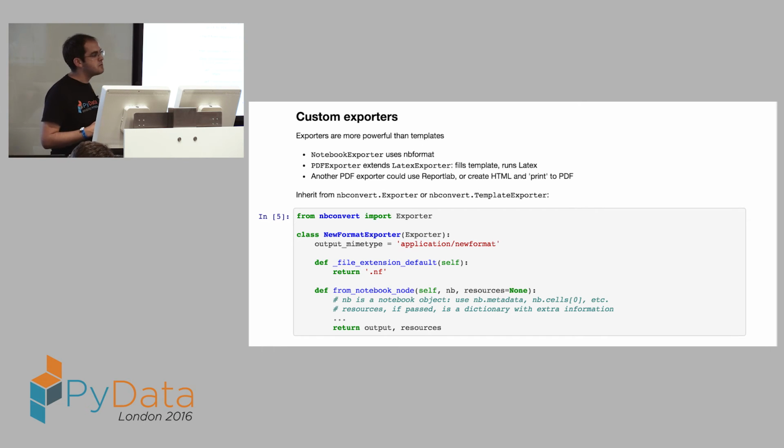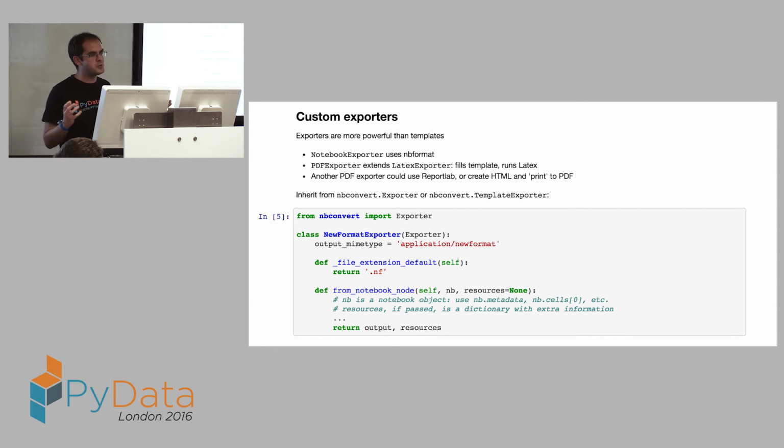So if you want to define your own exporter, then this is the basis of what you have to do. You subclass from nbconvert.exporter, and you define the output MIME type, the default file extension that you want the files it produces to have, and then this from_notebook_node method that takes a notebook object and resources, which is a dictionary.